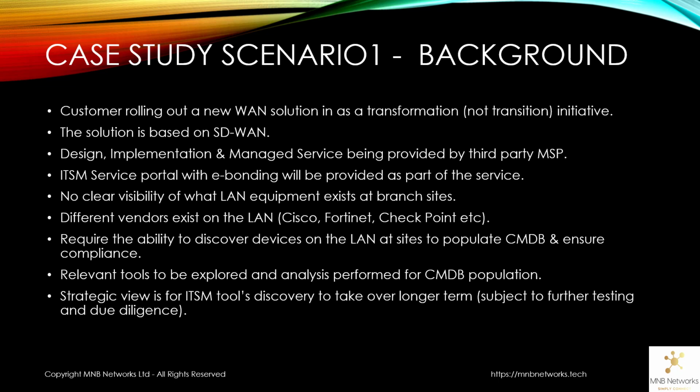The customer is rolling out a new WAN solution as a transformation, so not a transition. We are not taking whatever is in place at the moment and then rolling the equivalent thing out. We are doing a network transformation, so that means that something significant is going to be changing in the network. The solution is based on software-defined WAN. The design, implementation and managed service is being provided by a third-party managed service provider. So imagine that we're an enterprise and a third party is actually going to be performing this action.